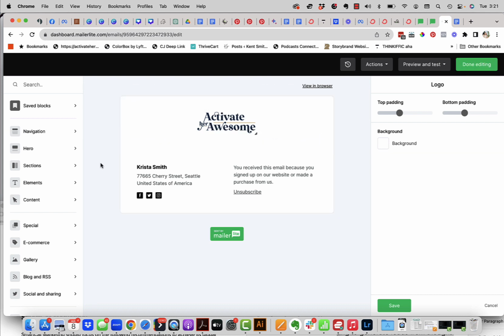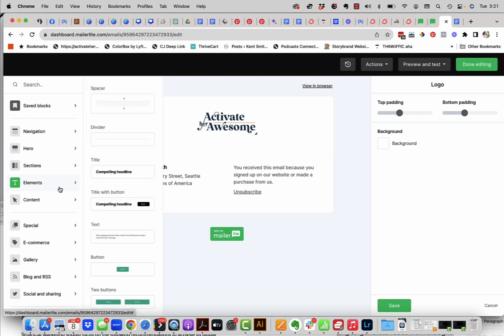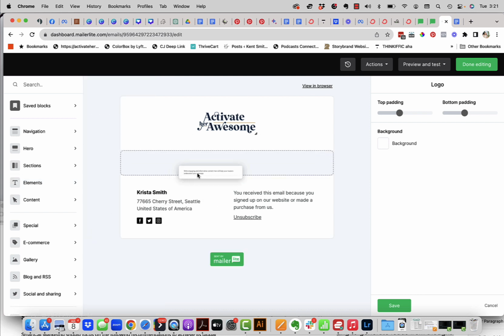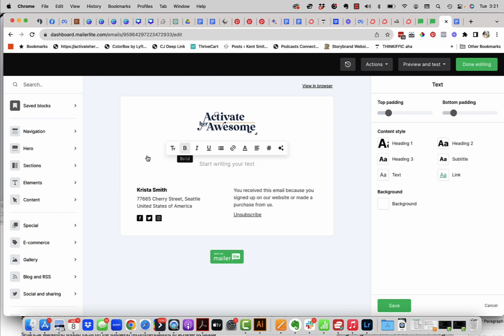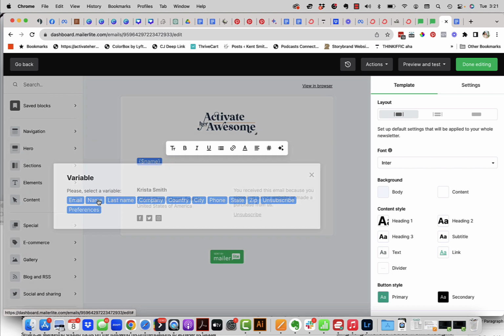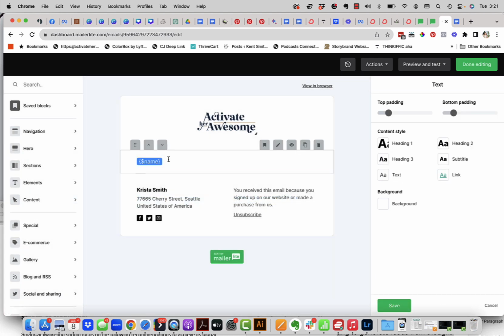Okay, so now we have the logo. Now we want to bring in some text, so I'm going to go into elements, go into text, and bring that in. The first thing I want to do is add first name. See this little hashtag where it says variable? I'm going to click on that and click on name, because that is going to make sure this personalizes it.